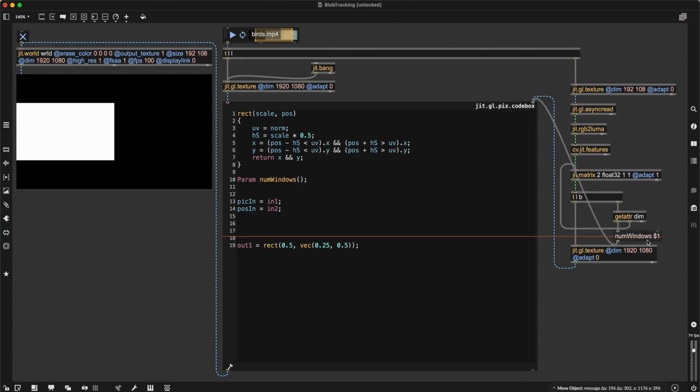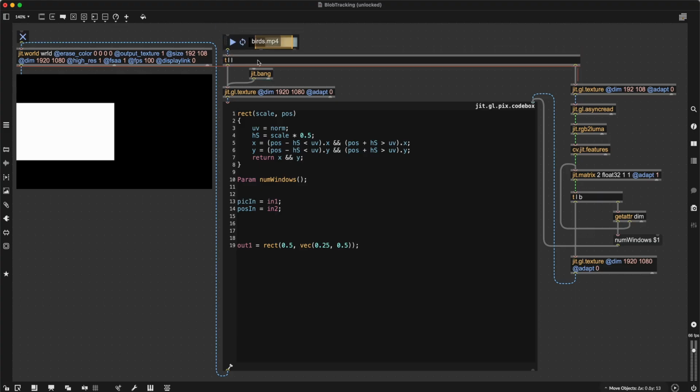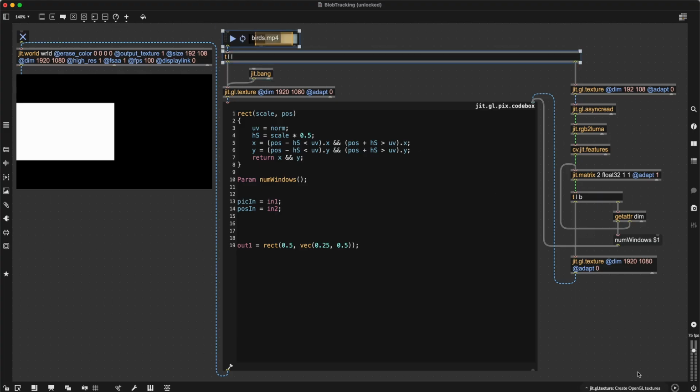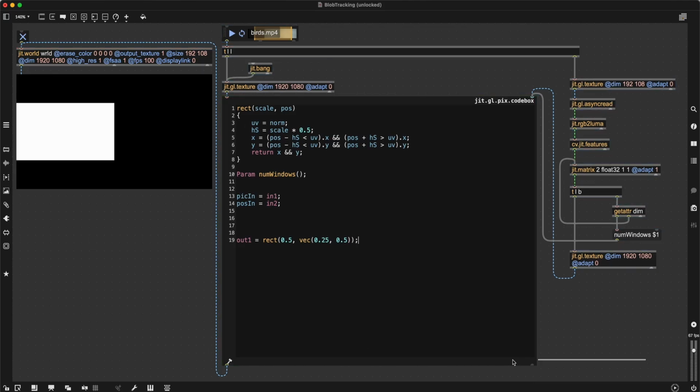Let's maybe do it like that. Making a bit more space here. Okay. Okay, so now we're getting the positions in here and we're getting the number of windows.